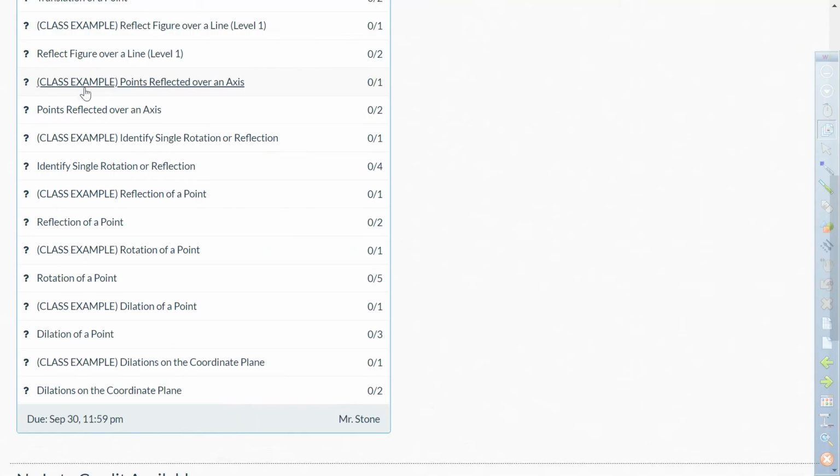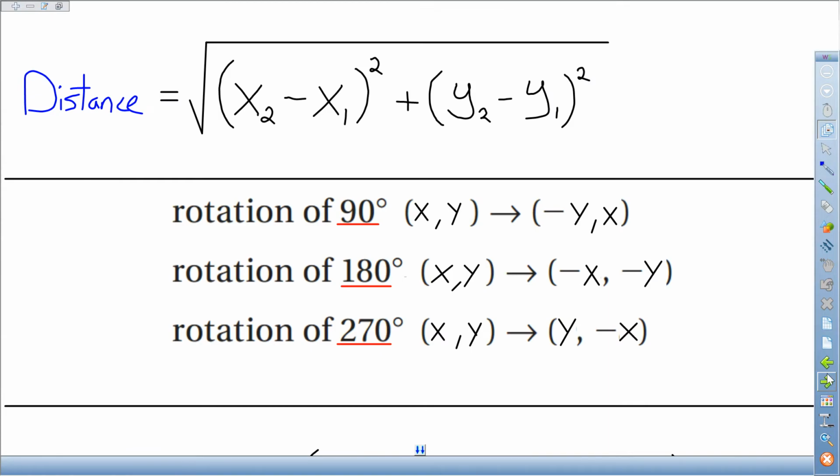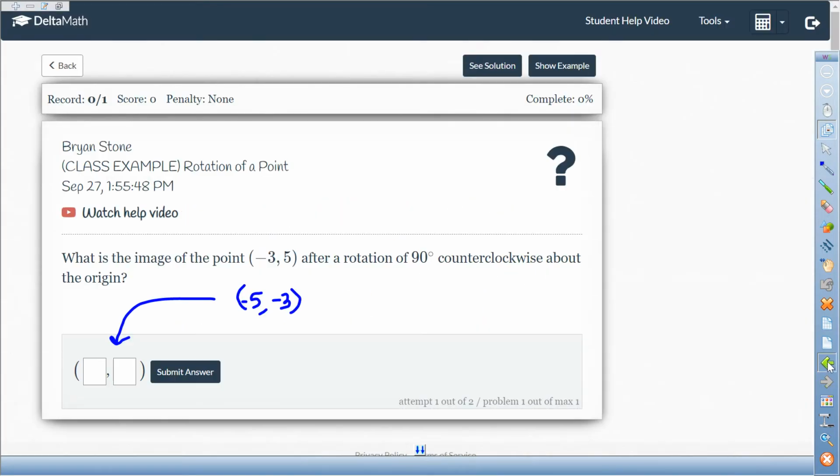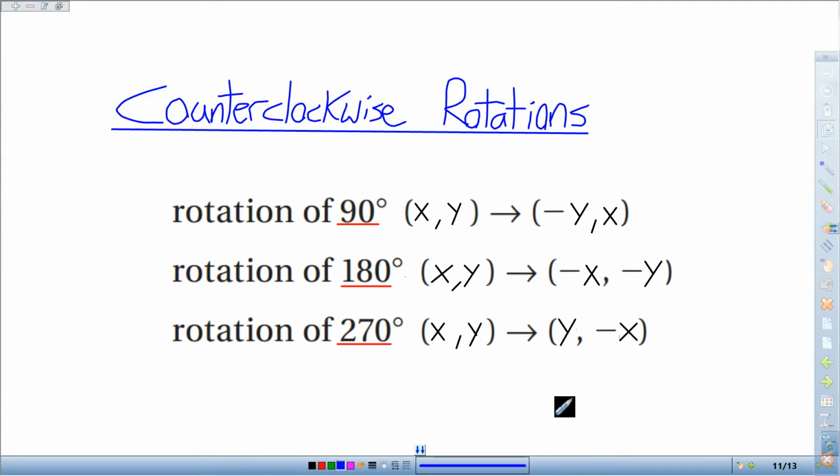Okay, cool. So there's a bunch of those rotation problems. Take a pause, try those out. If you want to keep this screen up on your computer as you do them, or just have them in your notes, try some of these rotation rules out.